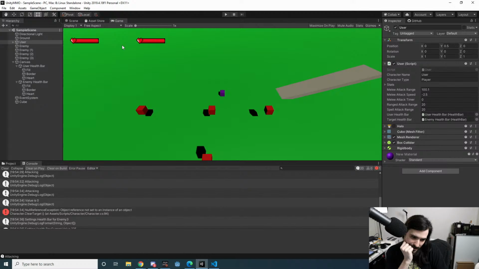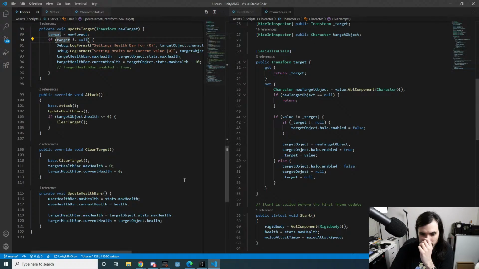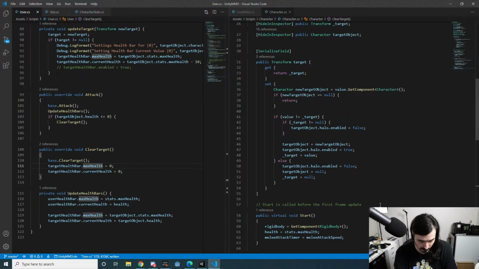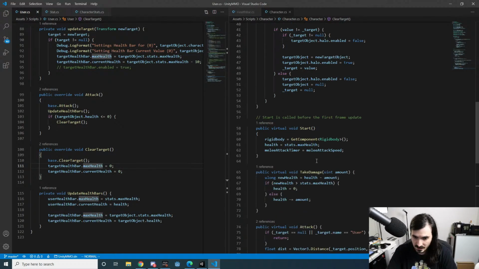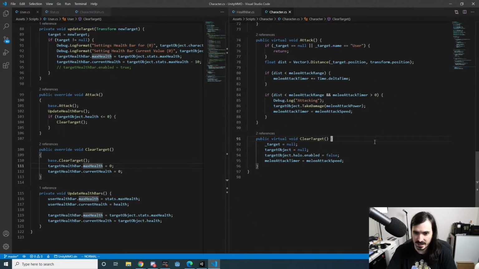Not set to an instance of object character. Clear target. Right. The clear target situation here.